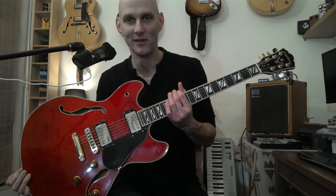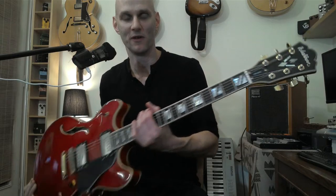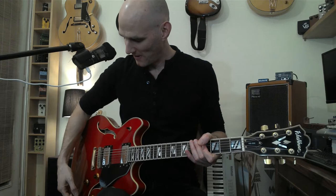Okay, let's have a quick overview of the different wiring schematics that I've used. Right now it's in the modern wiring method. This is the way it came out of the factory. This is a very nice 1993 Washburn HB35S. I really try to keep this guitar as original as possible.